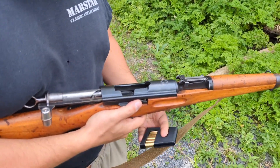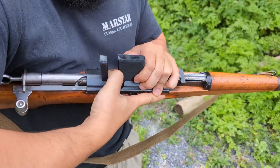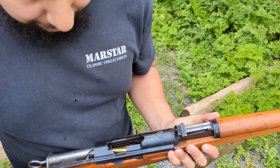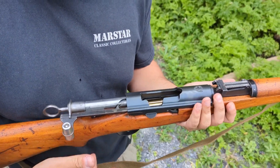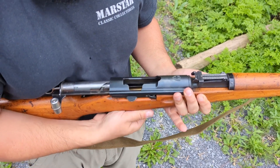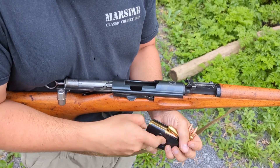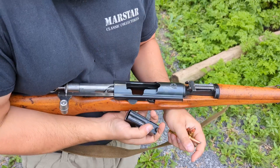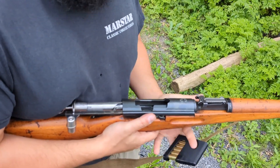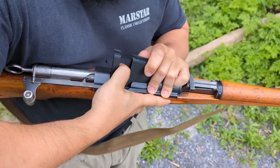We've taken these 3D printed clips and we've actually run them a few times in terms of testing to make sure they're durable. They are a little bit hard to actuate with adult-sized thumbs, so we might make some modifications in design there. Again, we had no issues in actually feeding the rounds. We've tested these by loading and unloading them each about 30 times so far, so you should have no issues in terms of longevity with these things.